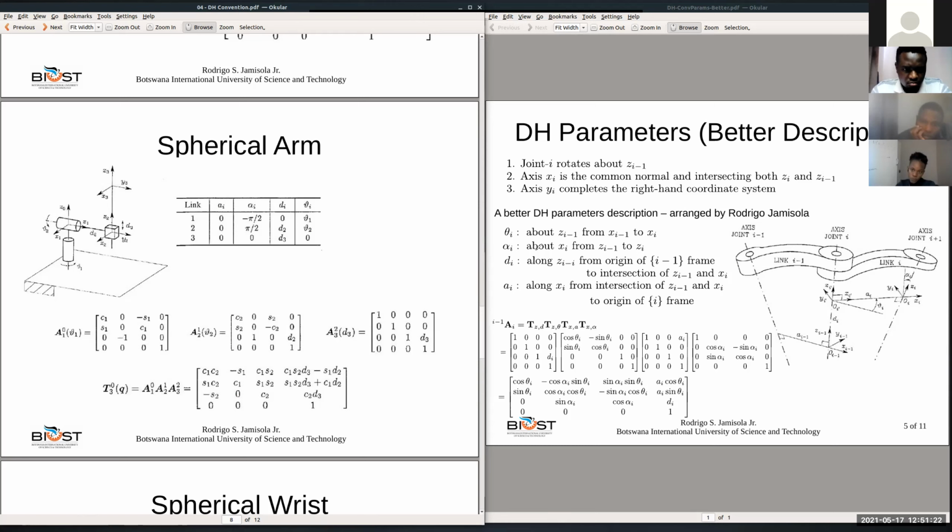Okay, so now, how do we do this? Which are the joints? So this is theta 1. There's theta 1 already. We'll make it bigger. It rotates about that. Okay, so where is your theta 2? Theta 2 is here.